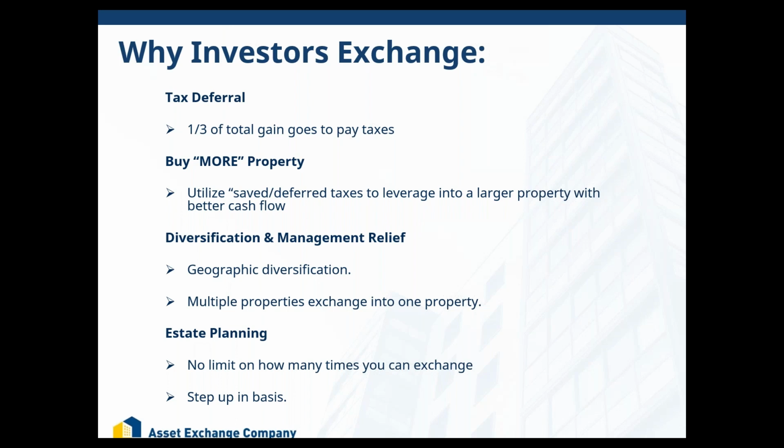I mean, I could buy an investment property today, hold on to it for a period of years. When I go to sell it, do a 1031 exchange, defer my taxes, buy a replacement investment property. Now, I could hold on to that property for a period of years. When I go to sell that property, I can do another 1031 exchange, defer my taxes again, and buy another replacement investment property. I mean, I can keep doing that over and over and over throughout the entire course of my lifetime.